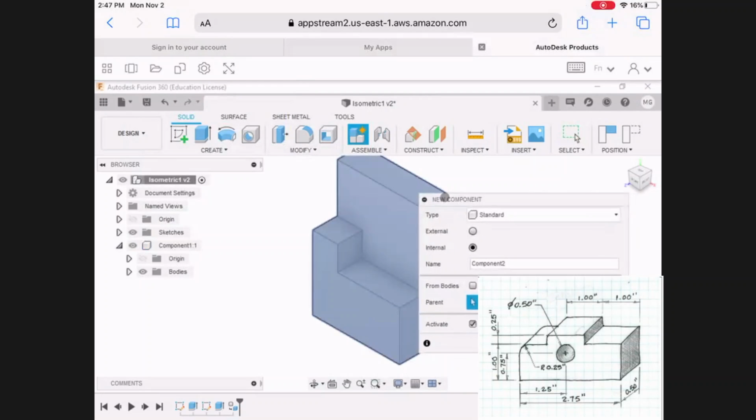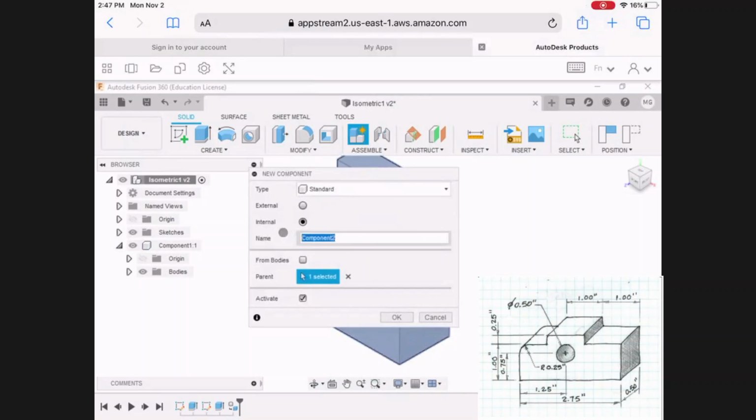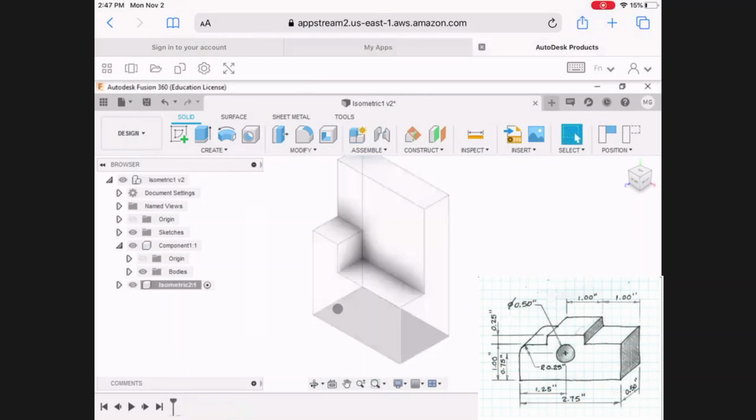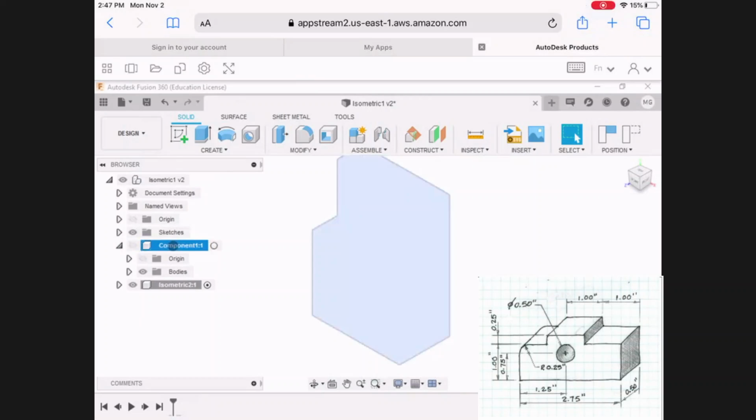But what I want to do is give it a name. Probably Isometric 2, maybe. Oops, that's not spelled right. I'm going to hit OK. And then notice how right away my Isometric 2 component becomes activated, and the other one that I made grays out or becomes like a ghost. I could turn the eyeball off if I don't want to look at it, which I don't, and then it goes away. I could also even rename with two slow clicks, and I can rename that one to Isometric 1, because that's the first one.